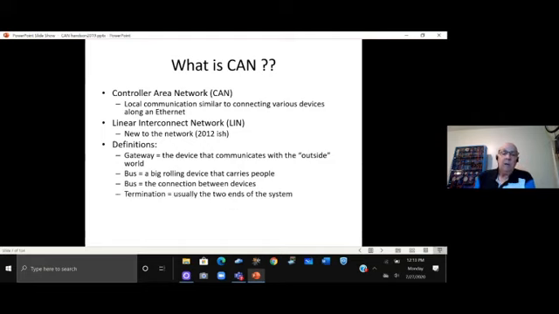At the end, and actually it's not at the end anymore, but these were originally called termination resistors, and termination means the end of the system. What are we talking about? We're talking about 2 120 ohm resistors which connect the 2 sides of a CAN bus together. And we don't need to spend a lot of time discussing what they're there for. One thing you have to realize is if they're not there for whatever reason, communication is either shut down or communication is impaired, one of the 2.